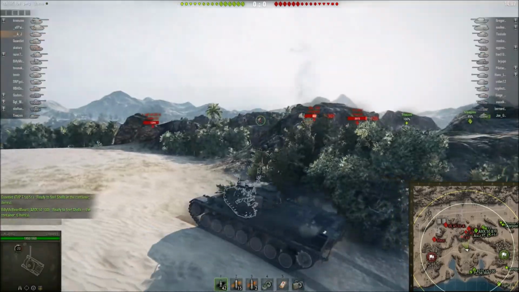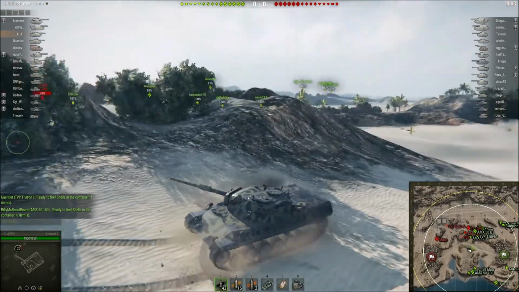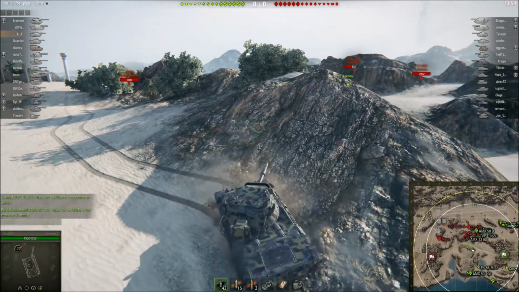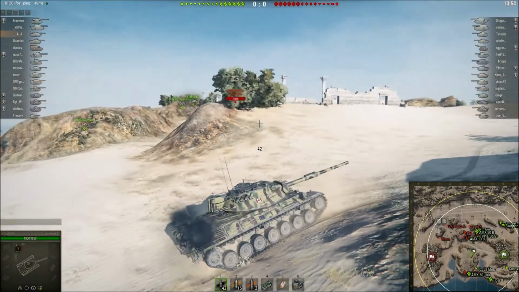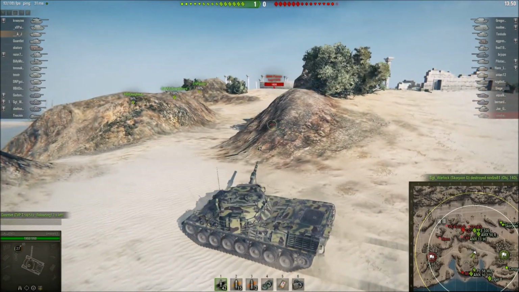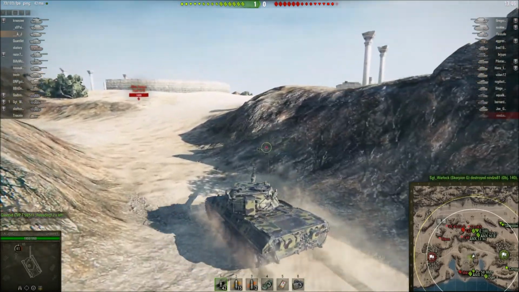Now on this map I generally play in the middle. I generally don't go over to the 7-8 line just because there's always one or two medium tanks who will go to the corner that most medium tanks go to. And consequently, a tank with good gun pressure and good aiming time can do a lot of damage in the middle on this map.